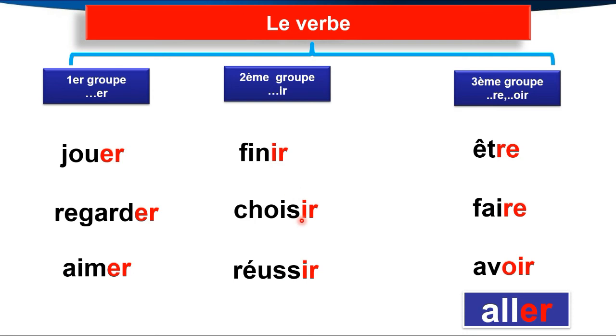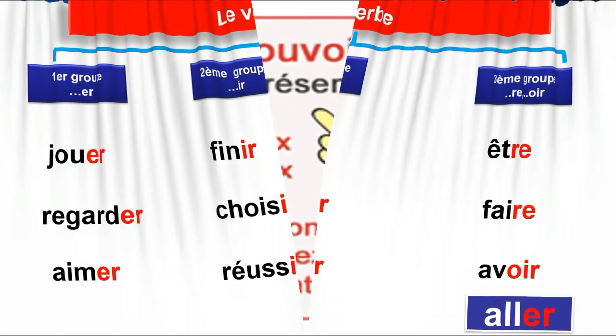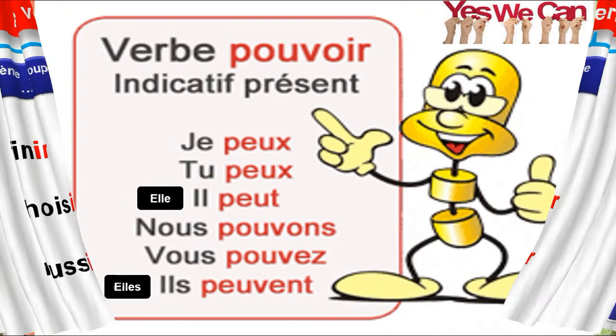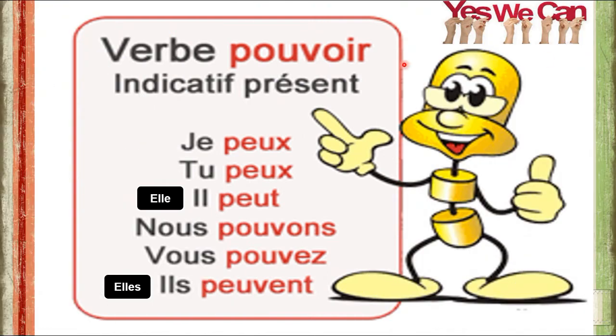But I have cases. One of the cases we study today, inshallah, is the verb that comes after the verb pouvoir. Verb pouvoir, the verb to can. I use it even in English. I say I can play and he can play. I don't say he can plays. He plays directly, but he can play. I will use a verb as it is without a change after the verb to can.